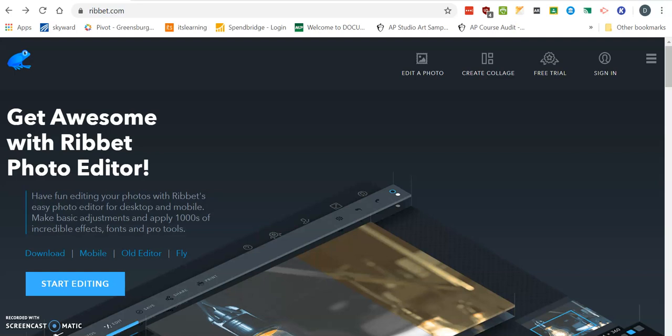Hey guys, I'm just going to do a quick Ribbet tutorial here to show you how to end your painting recreation project. It's also a nice little tutorial just to introduce you to creating a collage with Ribbet. I'd recommend you use Ribbet for the editing part that you should already know how to do from class. This part I'm going to show you how to do the collage.